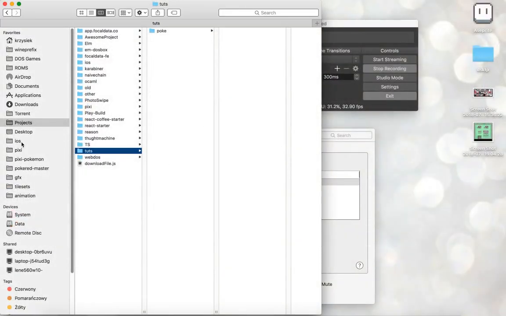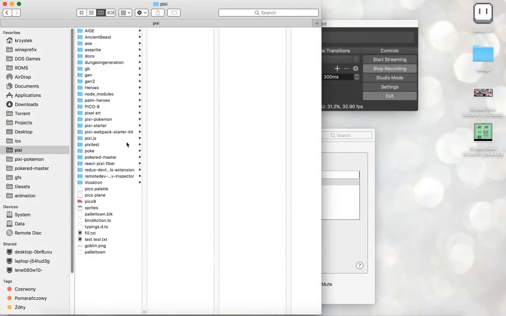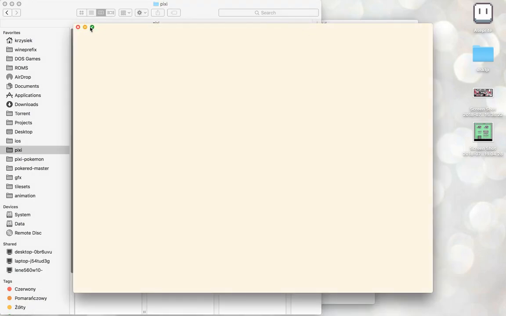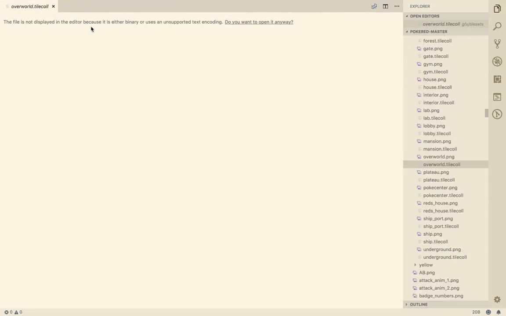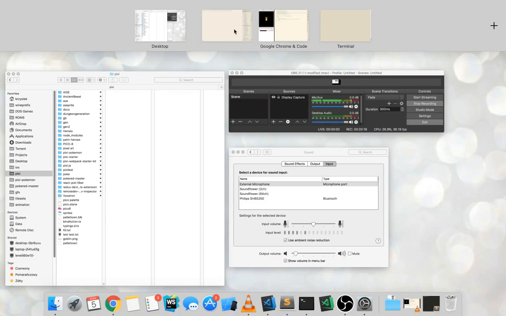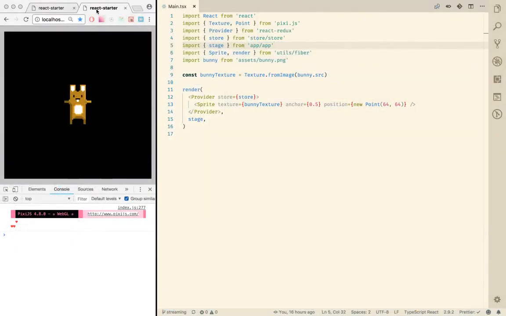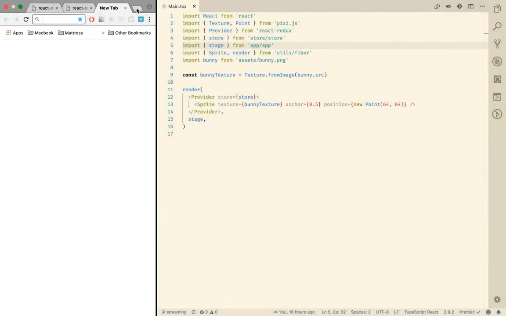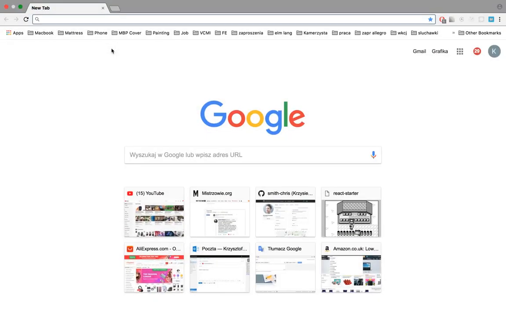So if you cloned the Pokered, this is actually downloaded, so if you clone the Pokered repo, this is the, oh yeah, a little thing I forgot about the setup.